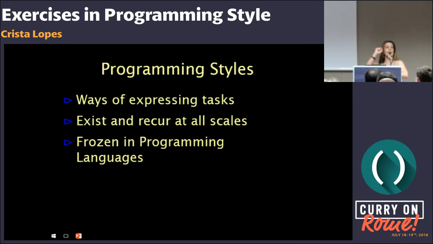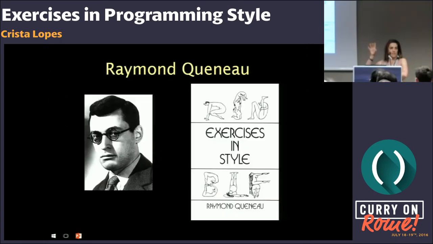And you can see these ideas repeating from a very small scale, very small programs, toy examples, all the way to distributed systems. How do you partition what you have to do, and how do you make the things talk to each other? You can see the same approaches, the same styles recurring, part of sort of this group of intellectuals in Paris, writers, mathematicians, musicians, the French style kind of.